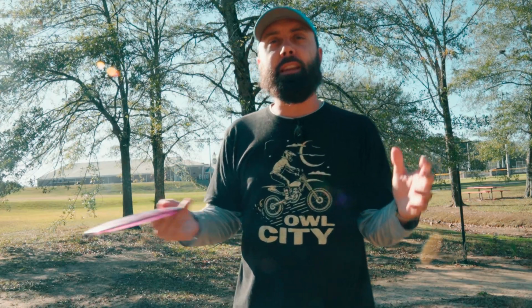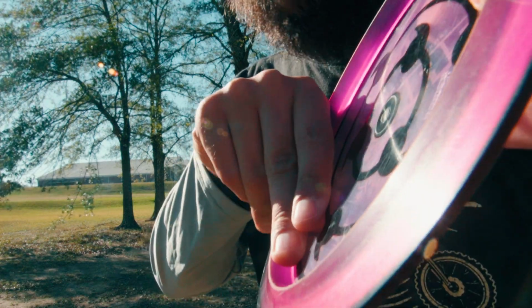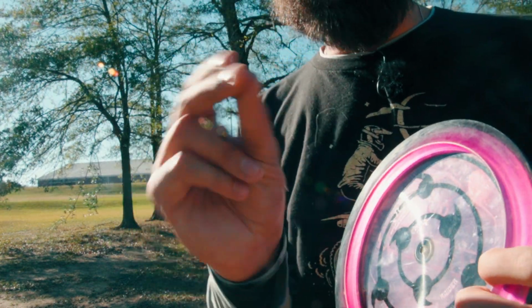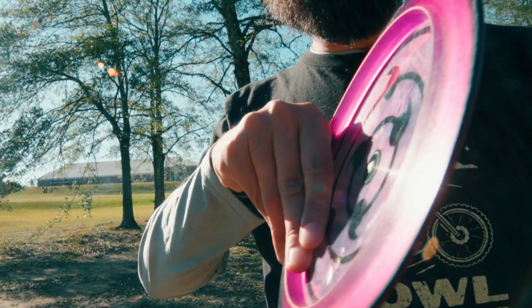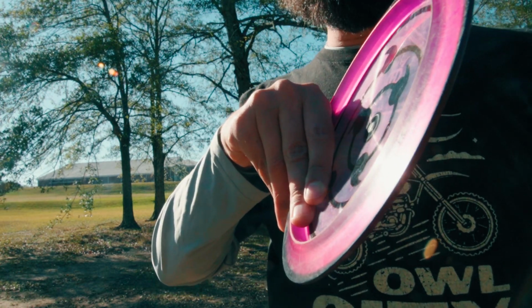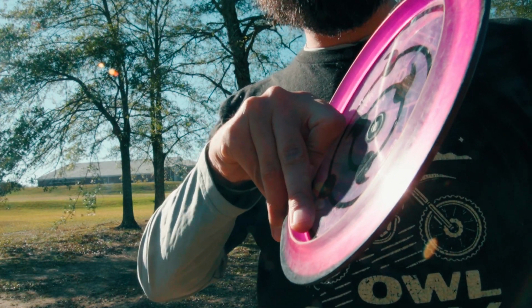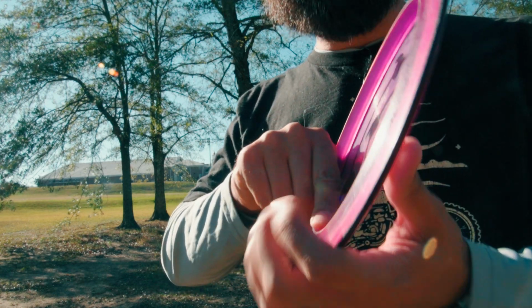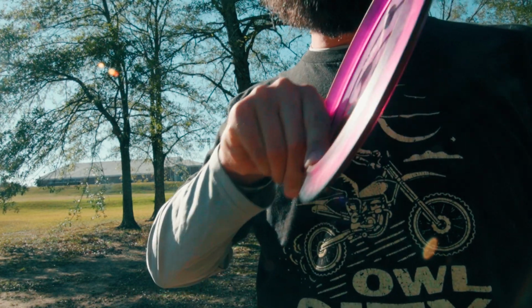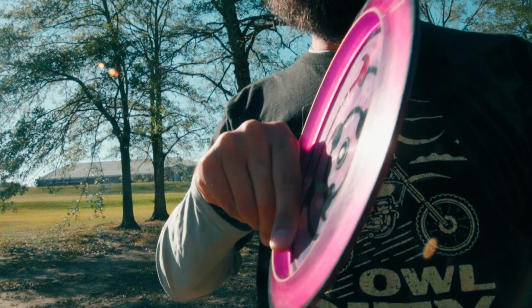Here are the two extremes that end up happening. The first extreme is that people put their finger all the way on the rim. They take this pad and they put it all the way on the rim. This is usually the case for folks who are pulling everything over to the left. If you are a power gripper and you're stacking the disc back like this, the temptation becomes very strong to do this, and especially if you're a one finger gripper, it gets very, very common for you to have that pad straight on the rim of the disc.